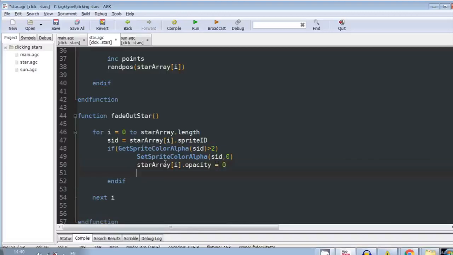And we'll tell the array to continue. We don't want it to reduce the opacity here. We're going to reduce the opacity elsewhere. So here it's a precaution: if the alpha is less than 2, just make it invisible and go to the next star with continue. Don't reduce its opacity more. So we'll need set sprite color alpha.